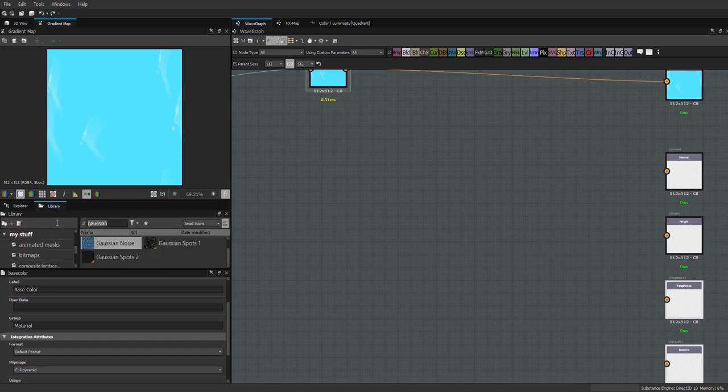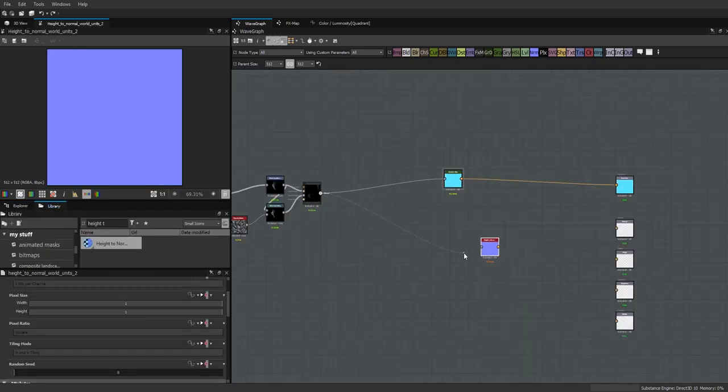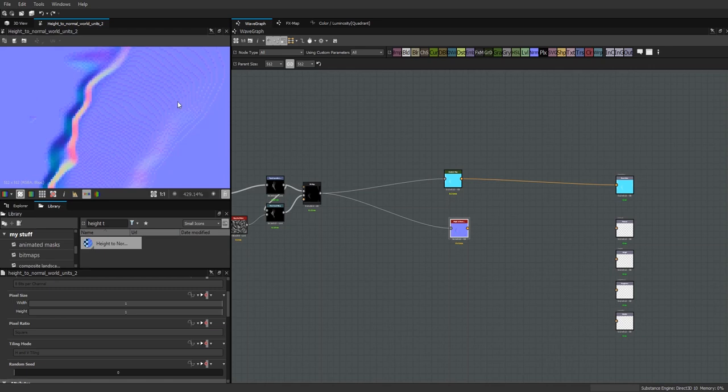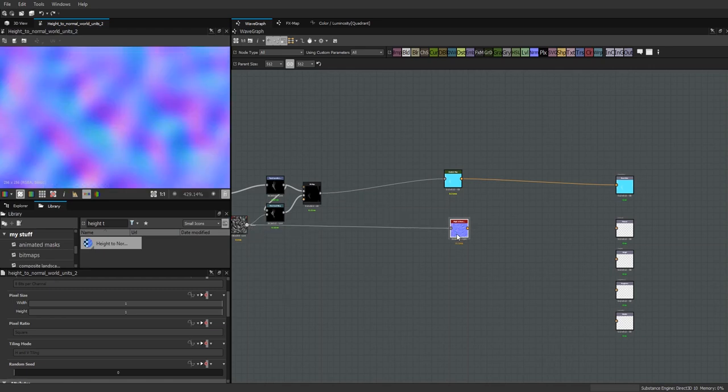And I'm then gonna go to the library and get a height to normal. And let's take the results of this and put it in here. Now, this was one of the other things that was hanging me up, and I still haven't figured out the answer to it. See this artifacting? I don't get nearly so much of it out of here.